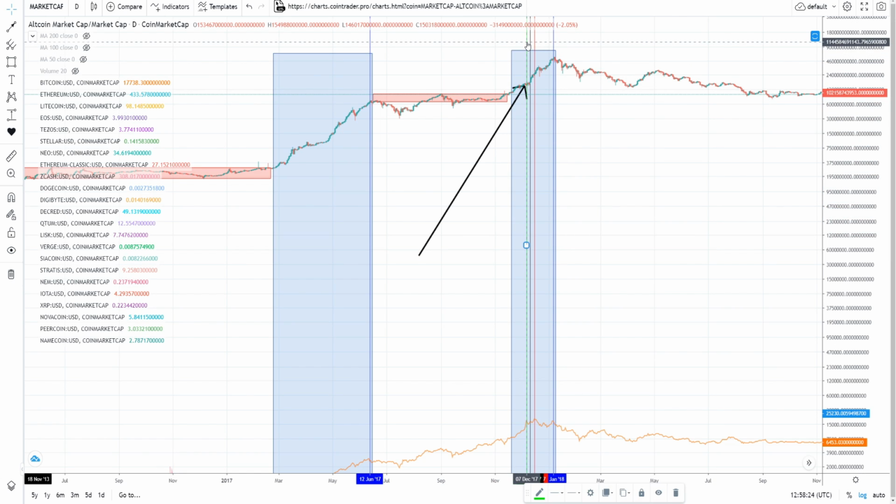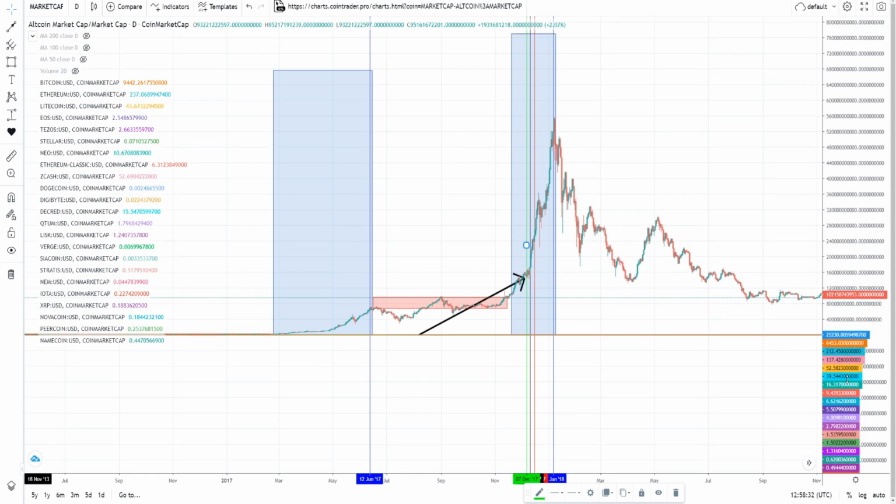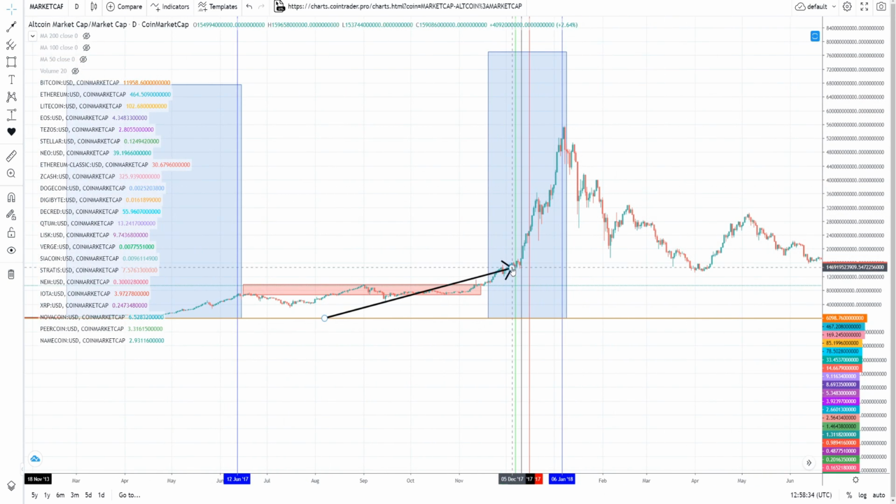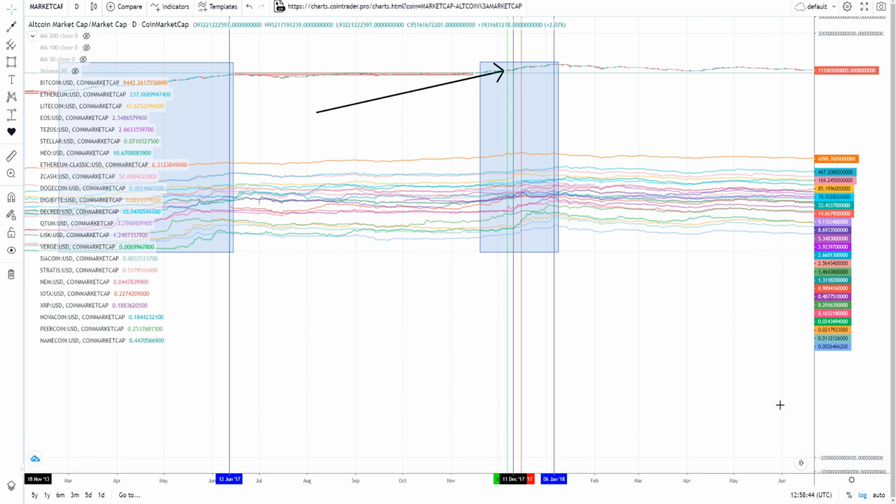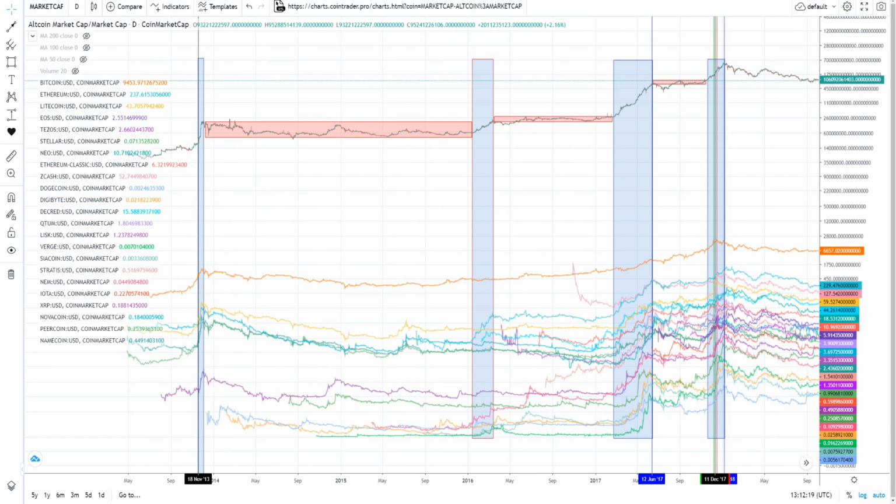So we're going to look at this green line, right where Bitcoin gets knocked back and right where this arrow is pointing, what happened after that green line. And you can see that is when the altcoins blasted off and started the alt season right after the first major profit taking of Bitcoin after a parabolic run. So now we're going to zoom back out and take a look at different alt seasons, right?